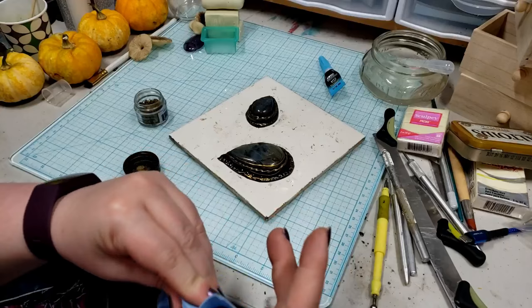Now we totally could, though. Let's see what this would look like if we... Do we have some softer fluffy moss? I have some purple fluffy moss. Yes! Okay. How do I open this? Crap. I don't know how to open it. Here's a razor blade, that'll work. Oh, look at that. It's so purple.